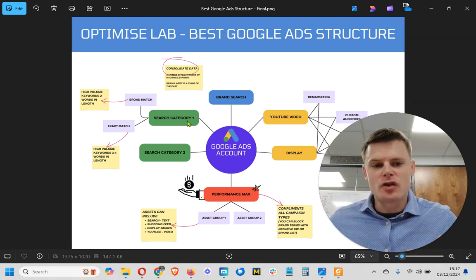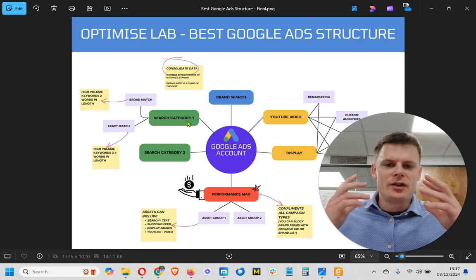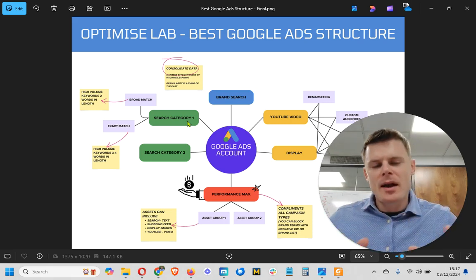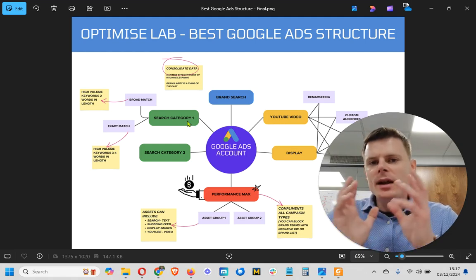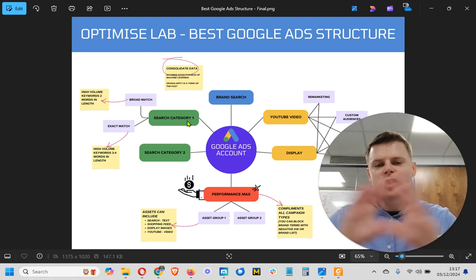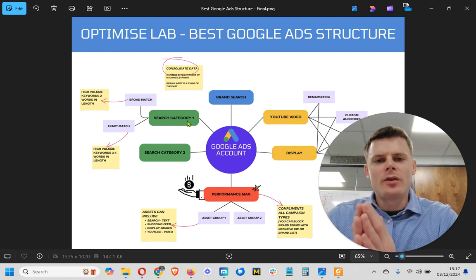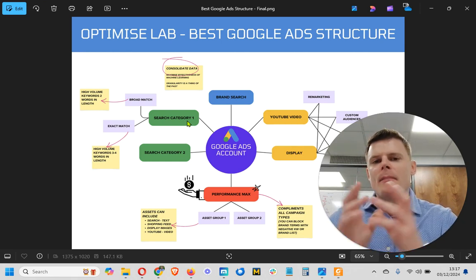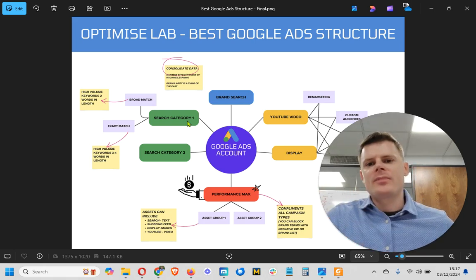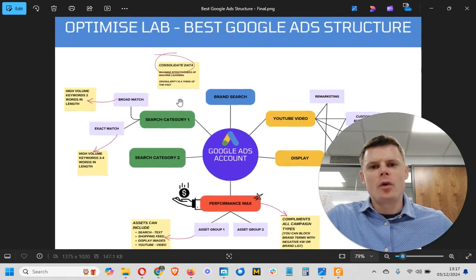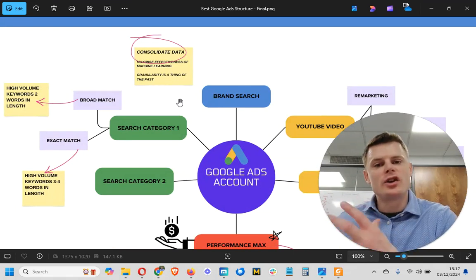Now, because this is a structure built around search, all of these campaigns are going to complement and drive that search activity. So we've got a number of different campaigns here that I'm going to go through. But the really important takeaway of this entire structure is that it's about consolidation. Because previously, one of the focuses in accounts would be granularity.